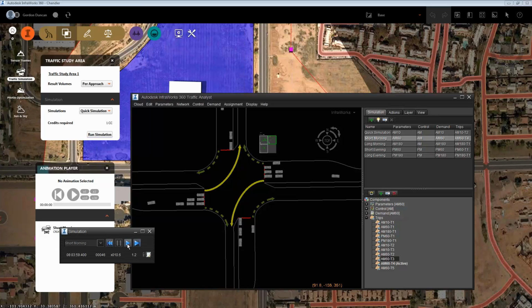Okay, this quick check, preview if you like, of the simulation doesn't generate any results. It's just so that you can make some modifications, and then when you're ready to go, you send it to the cloud and it generates all the results and the animation that you can run in InfraWorks. This is just a simple check to begin with, just to make sure that you've got all your parameters correct visually. Okay, so let's close that window.